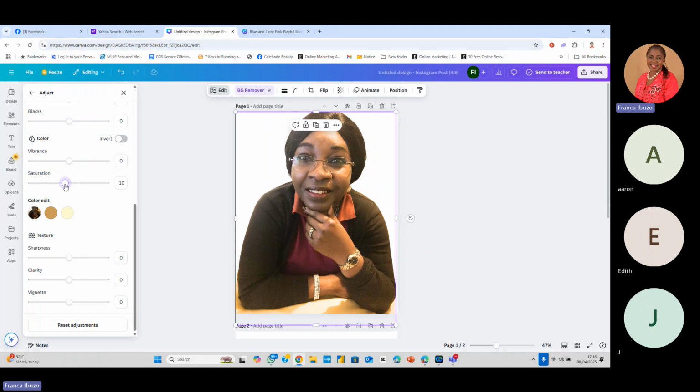Is it better this way? She thinks so. What do you think? I would have boosted it a bit more, something like this. This is fine for you, so minus 2 is okay for me. That's what I would do, but you know, when it comes to things like this, it's subjective, as long as it's not overly red or overly blue.